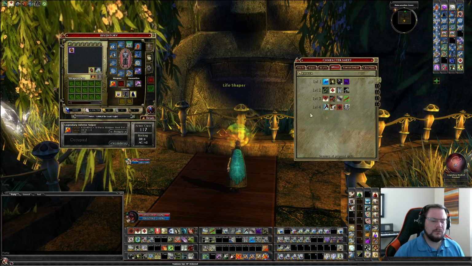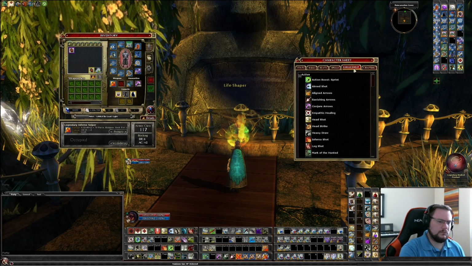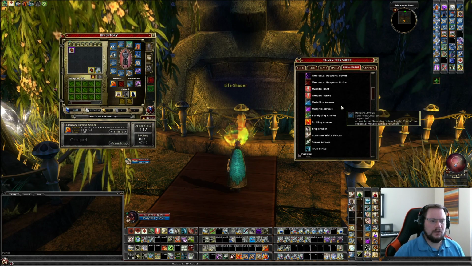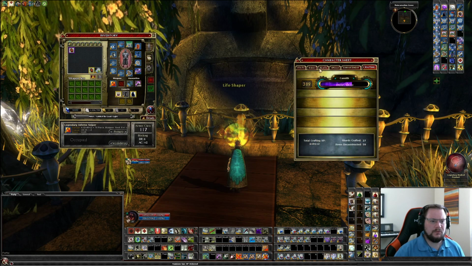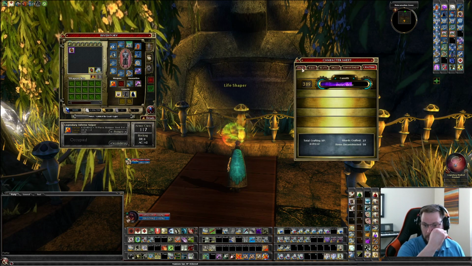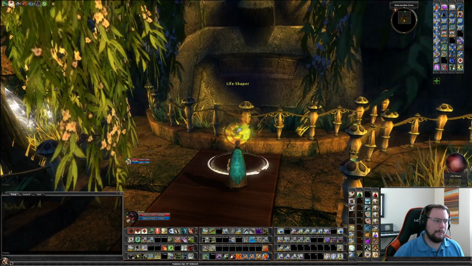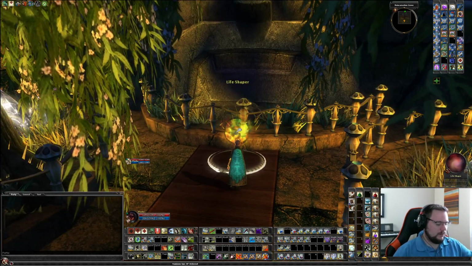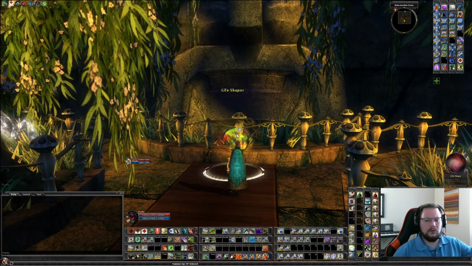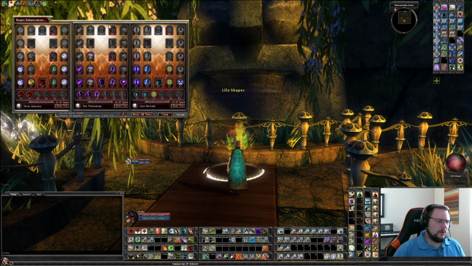Okay, so here's my spells. Then I'll go over all my enhancements, my Reaper stuff after crafting. I started to do a little deconstructing, not that much, but I really want to get into it a little bit more. Alright, let's start off with the Reaper points. So here's my Reaper points.